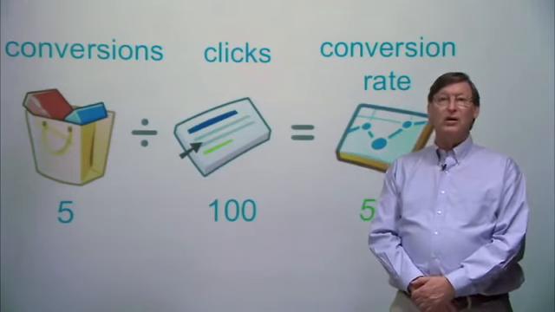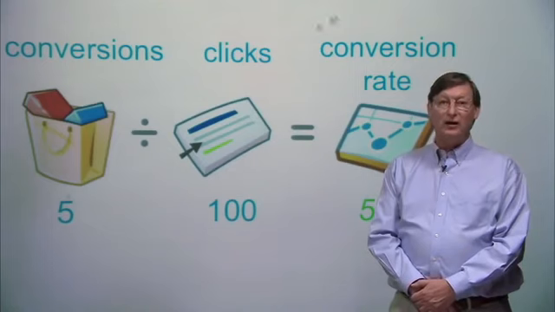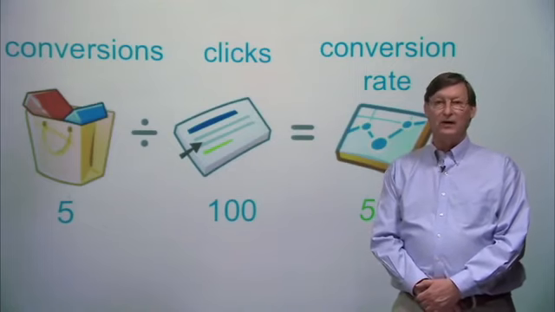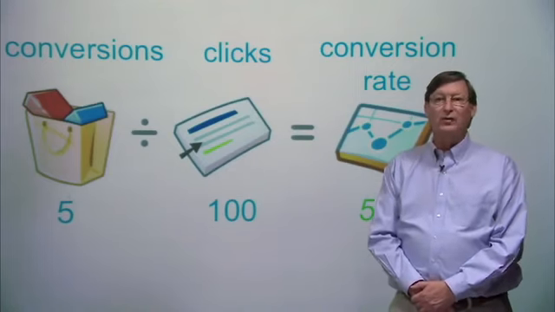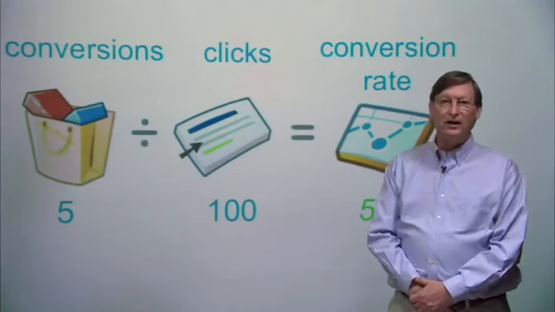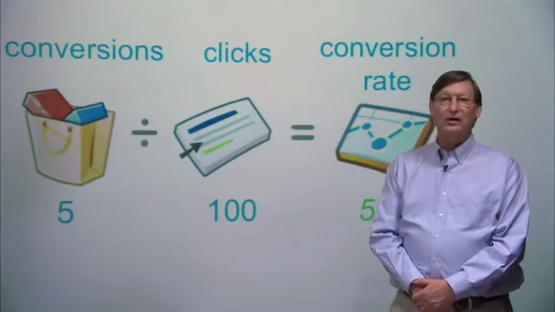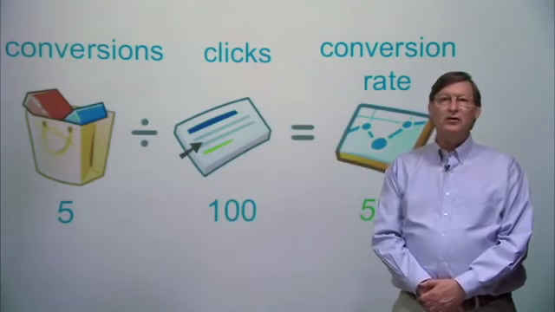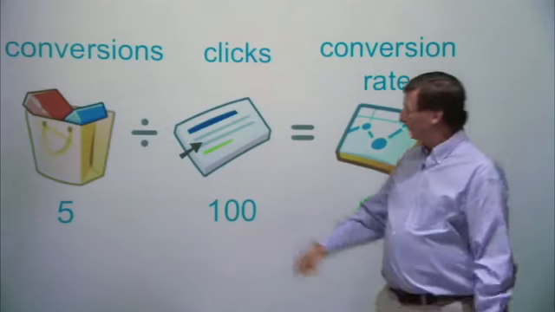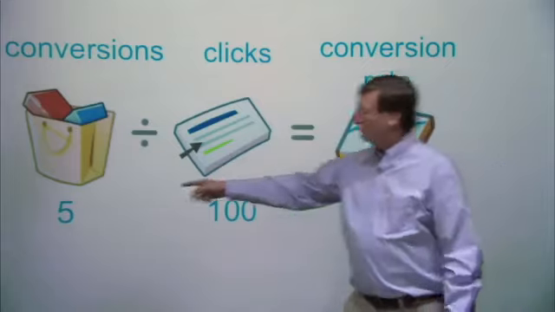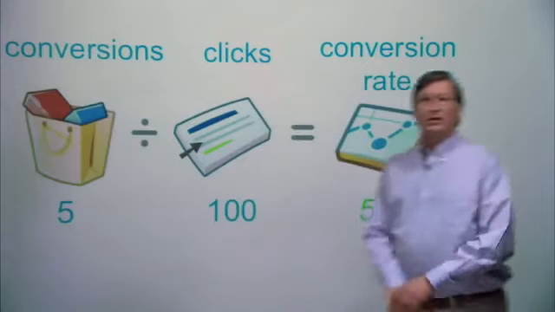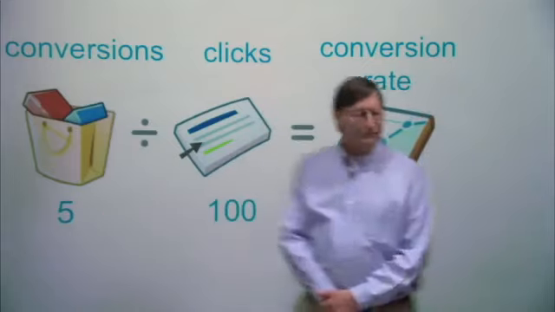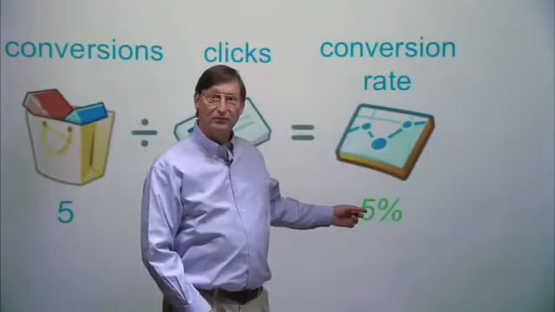Your conversion rate is the number of conversions completed on your site divided by the total number of ad clicks to your site. You can use AdWords conversion tracking or a website analytics tool like Google Analytics to get at this data. So let's say that for every 100 people that click on your ad, you get 5 conversions. 100 people, 5 conversions. In this case, your conversion rate would be 5%.